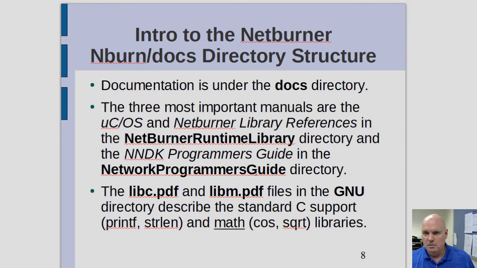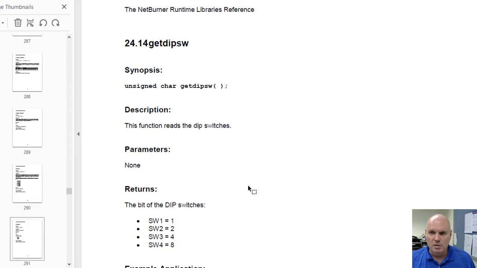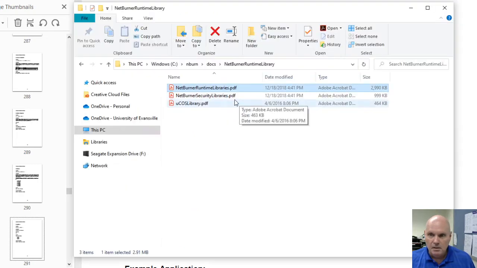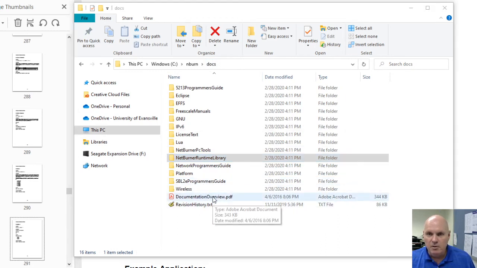In other directories in the nburn GNU directory, you'll find documentation for all the standard C library as well as all the math library functions. And typically, you would start with the documentation overview in the docs, and read that first.